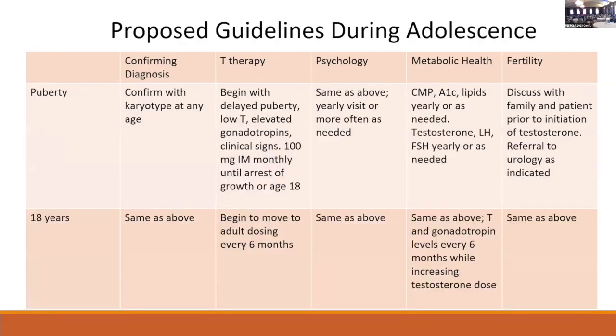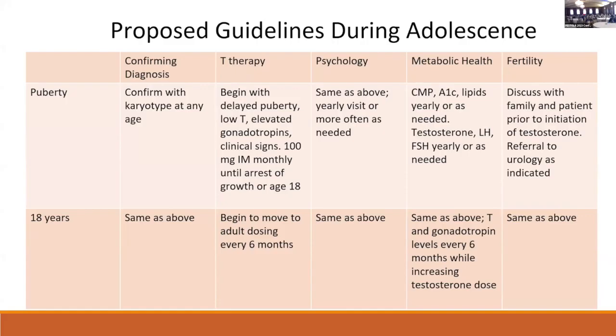Once we hit puberty, again, we're confirming any suspected diagnosis. We start testosterone therapy in most cases. We'll wait until we have a very clear low T, ideally two checks in the morning, but if it's very clear, it's fine to go ahead and start. And again, I usually prefer 100 milligrams monthly, because the thought is that this is going to be enough to start things. We want to go on the lower side to preserve growth, but again, these patients are tall to begin with. So if we suppress that a tiny bit, it's probably not the end of the world.